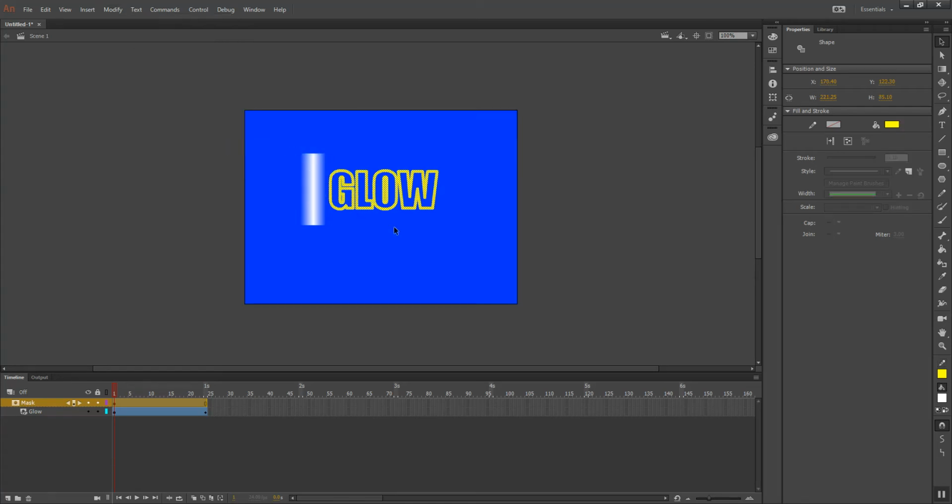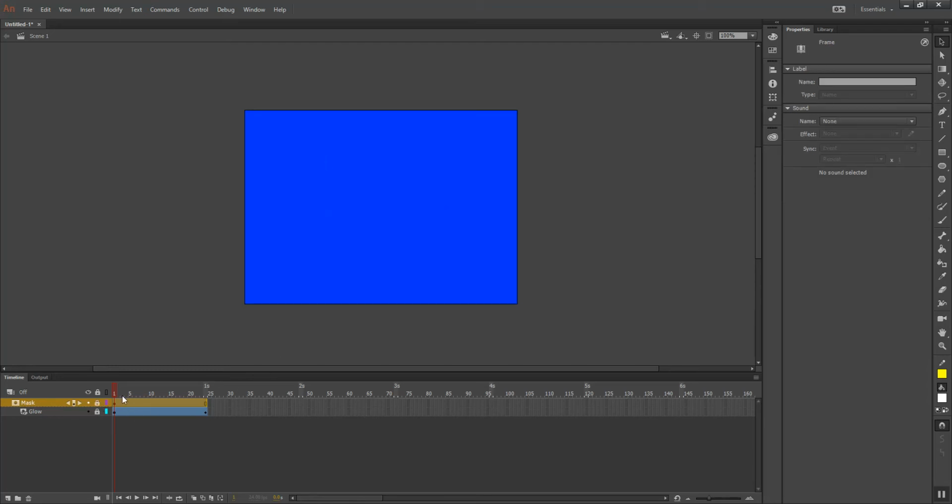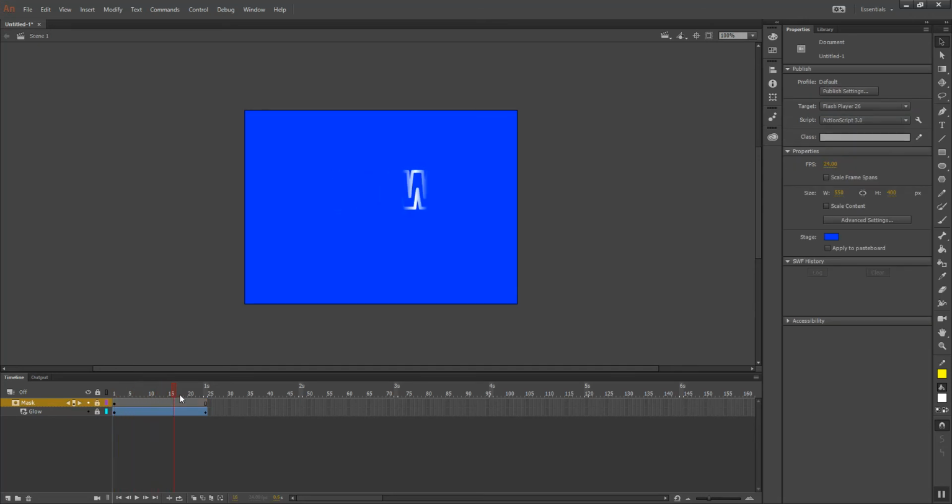And when I do that, you don't see an actual physical change on what you have on the screen, what you have selected, but you'll notice that my properties for stroke have disappeared, and that is because it ceases to be an actual outline and it becomes a fill. Once I do that, I can go back and lock both my layers, and as I scrub my video, you'll see the glow gradient behind the actual outline of the word.